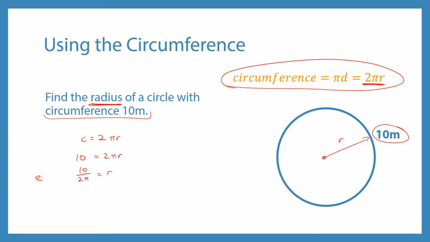So we could leave it like this in exact form, although we could simplify it to 5 divided by pi. So this would be the exact form of the radius. And we need to keep our measurement there. We could go approximate and use our estimate of 3 on the bottom. So it's only approximately equal to 5 over 3 meters. Or you could go to 2 decimal places and you would get 1.59 meters.